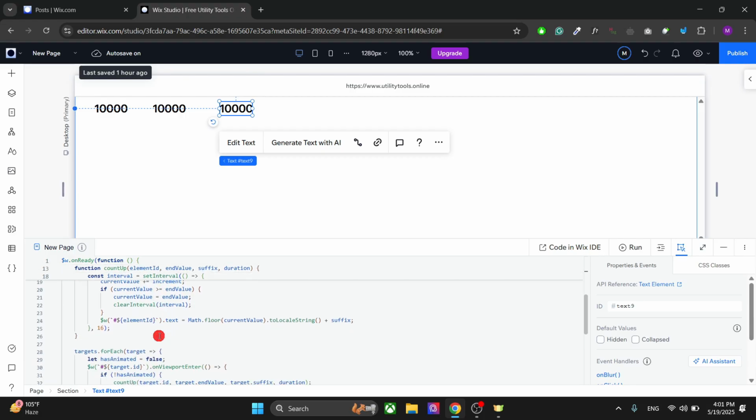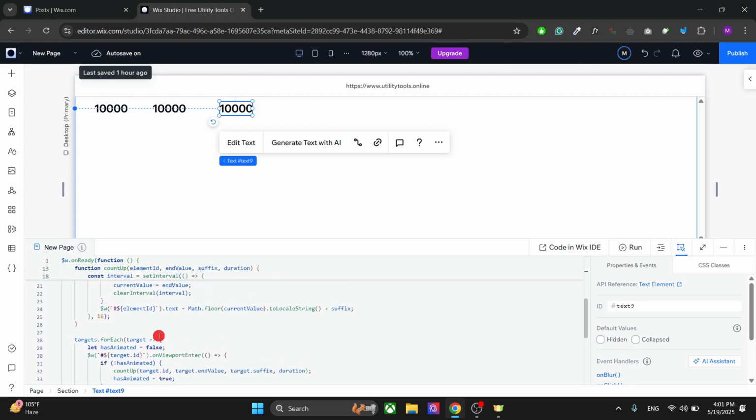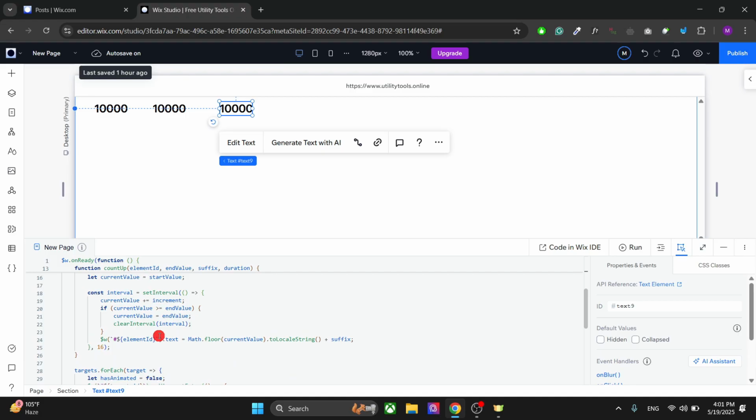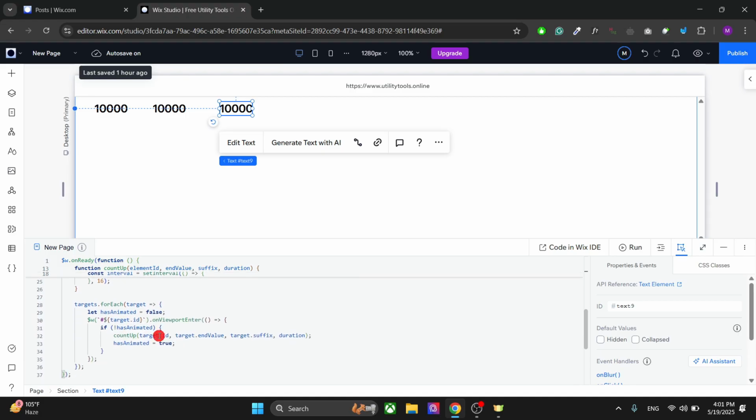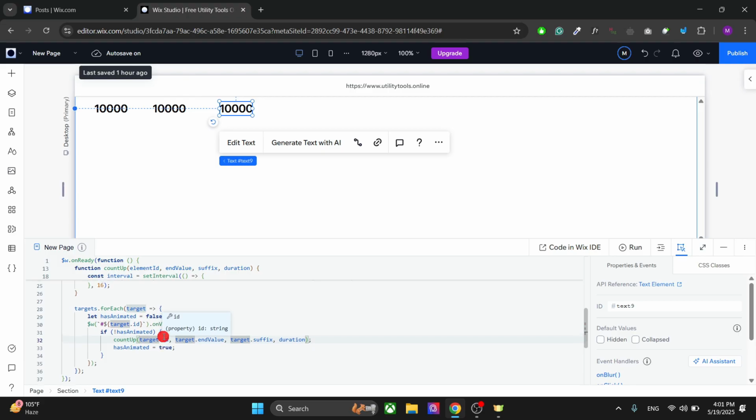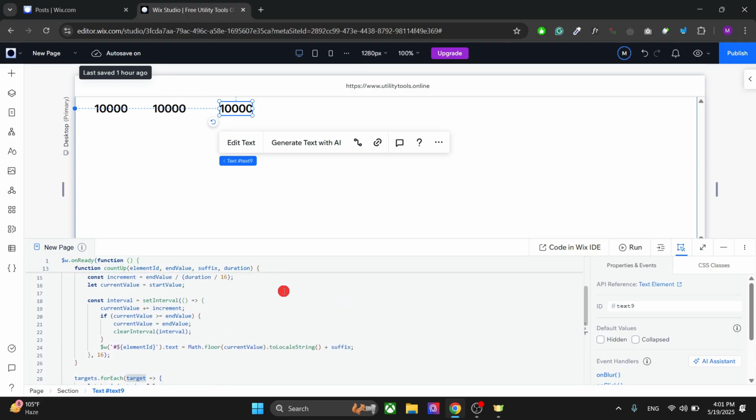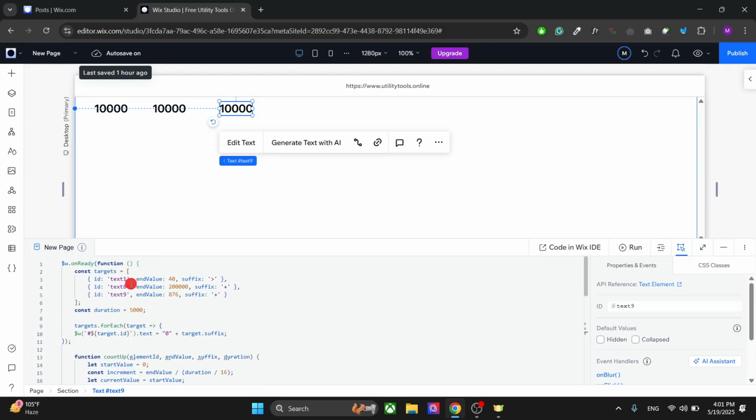Rest of it is just function. So I have taken care of everything right here, like the FPS, and I have also made sure that the animation doesn't repeat because it uses the on viewport enter, so it stops the animation once it is completed. Okay, so everything is taken care of. All you have to do is just place your IDs here, and this function right here starts the text from 0, so you can also remove or keep it however you want. I will suggest that you keep it here.